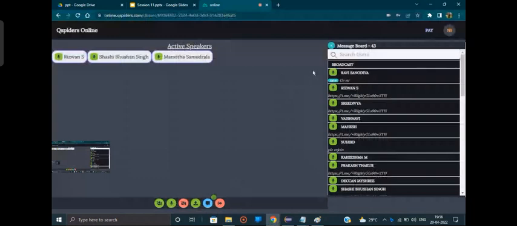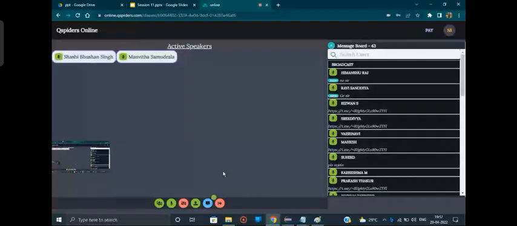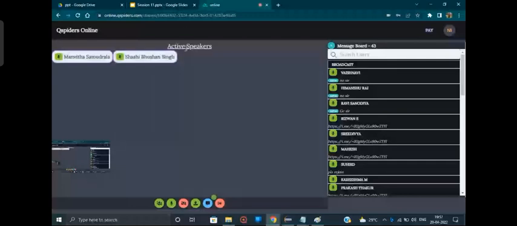Anyone having any doubts? No. Okay. So we'll start with the object loading process.